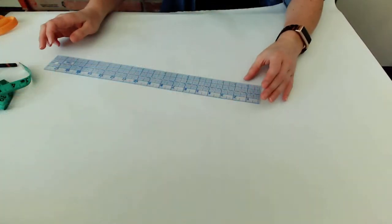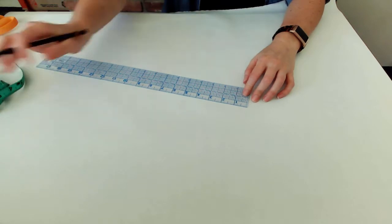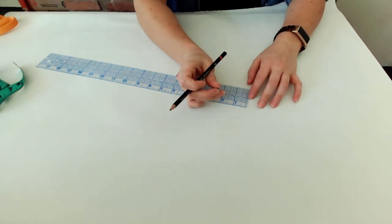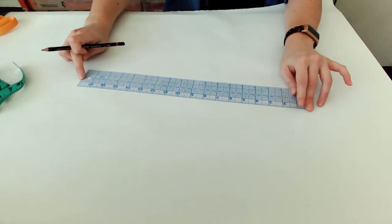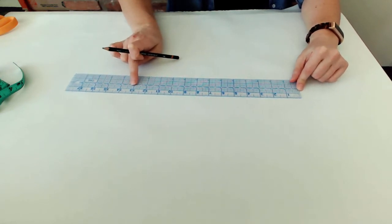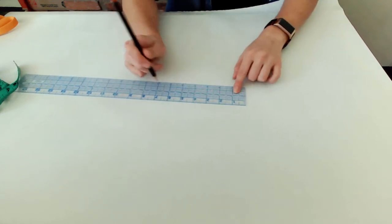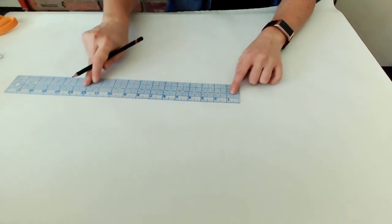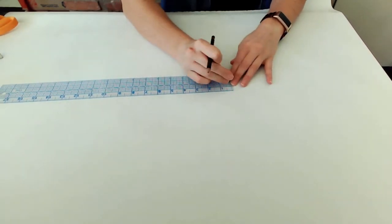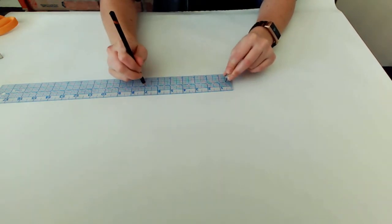To create the beret you're going to need your ruler and a pencil. My head size is 21 and a half inches, so I'm always going to make my hats 22 inches. We also need to think about the outside shape of the beret — how big it is. I want to make it about 13 inches, so half of 13 would be six and a half. I'm going to use this big ruler to make a big circle, placing a pin at the half inch and my pencil at seven.